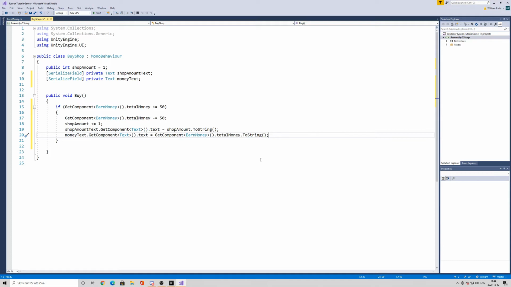But let's actually make it say something errory if we don't have the money. So just do an else down here and open it up with brackets. Like that.